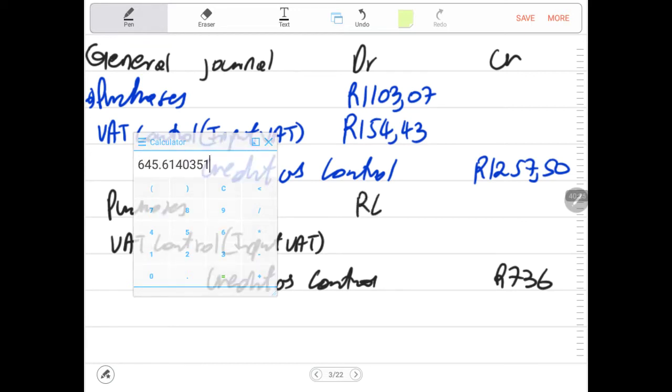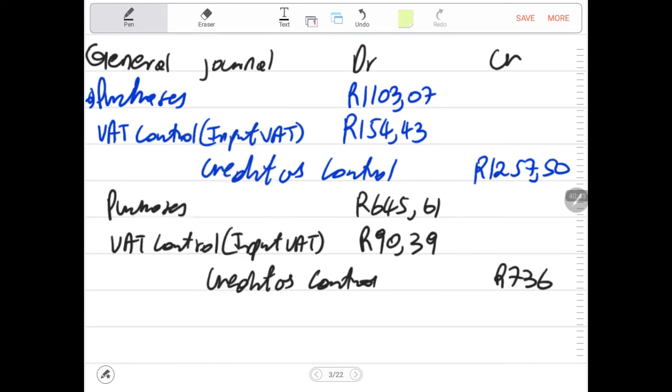This gives us the cost of the inventory. And I want to highlight the fact that the cost of the inventory must always exclude VAT, in the case where you are dealing with a company that is a VAT vendor. The cost of the inventory, or the cost of the purchases, which is inventory, must always, not sometimes, always exclude VAT. Remember, take note, this amount does not have VAT. If you say plus VAT here, we get the amount of the creditor. And at the same time, the amount of the creditor must always include VAT.